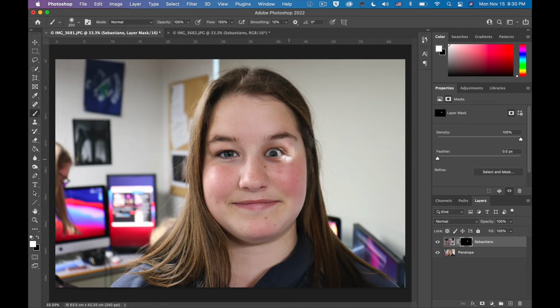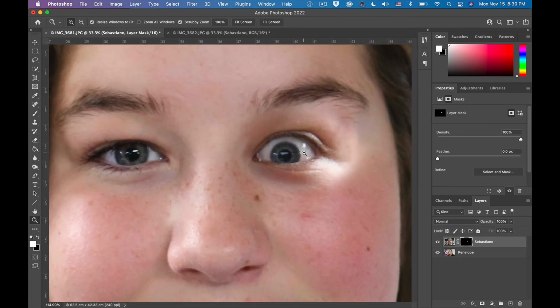I'm going to zoom in. Z for zoom. I got scrubby zoom, and I'm moving on in. Okay. And I'm going to, see this part over here? It's too much. I'm going to hit the letter X. See how over here on the left, this changed? I'm going to hit X again. See how that changes right here? We want black on the top.